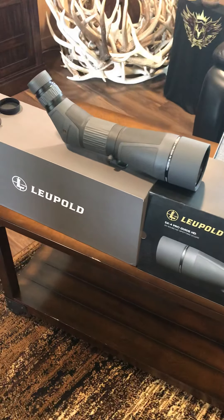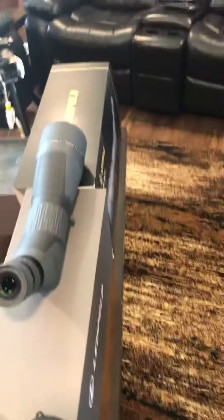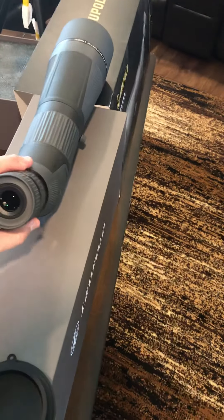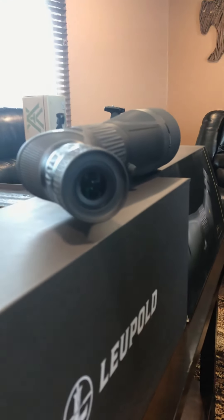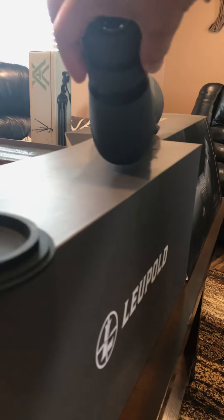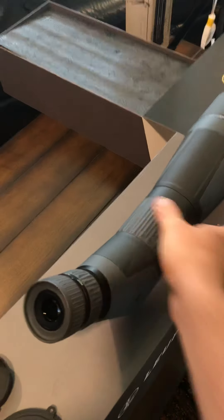It's definitely the real deal. It is hefty — I wouldn't call it lightweight — but what a tool to have. For me, angled is much better than straight in every way, except if you want to talk about packing in a pack — straight is easier to pack, but that's it. Being able to rotate the eyepiece with that collar loosened off, you can basically call this a straight spotting scope, which is handy if you're on a window mount in a car. Turn it back and it's just so much nicer when you're sitting or standing with the tripod out.